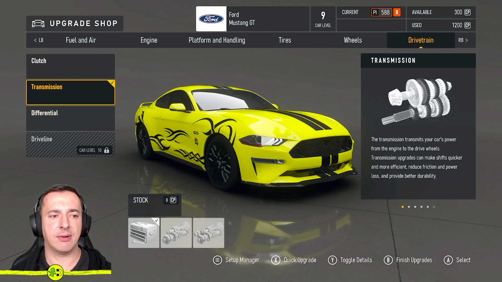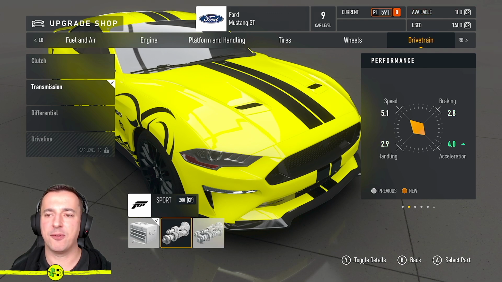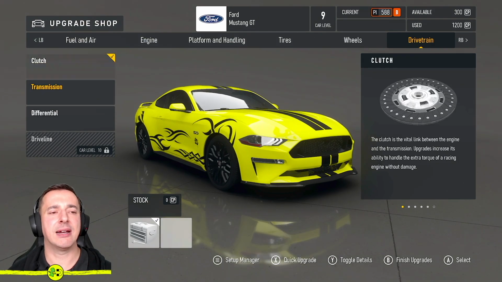drivetrain. I could say I want to mess with the transmission, and you can see, look, that's really going to up the performance here, but I don't have enough for it. So you see top right, if you can't afford it, it'll moan. But I could possibly do some of these, but not that one. I don't think I can do that one either. You get the idea anyway.